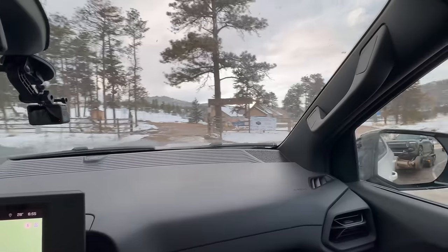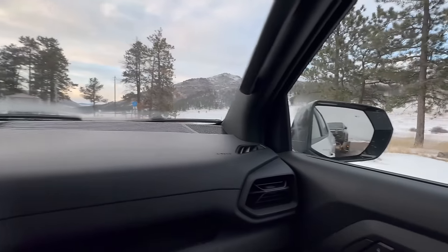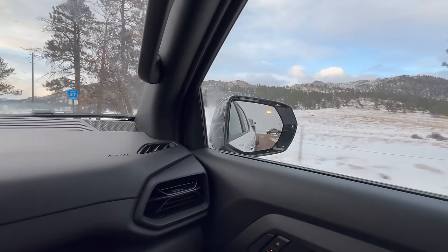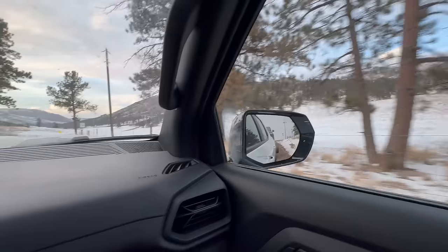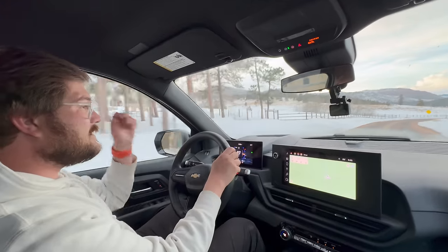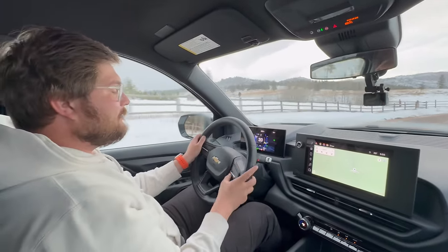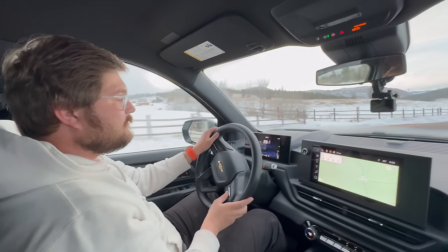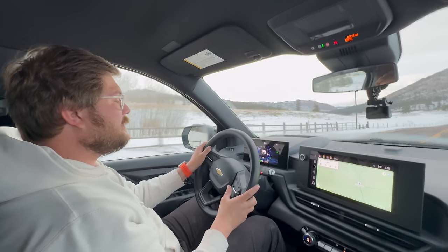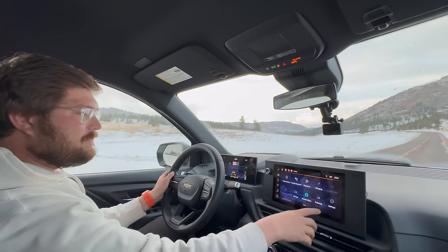We're passing the school. No kids out here waving this time, but the Cybertruck is behind us. If you look in the mirror, Jordan is using it for exterior capture. And off we go. It is gorgeous up here. So let's continue with the test. We'll meander our way over to, where the heck are we going? 69. Nope, we're going Rustic. To the Poudre Canyon. No, yeah. We're going to Rustic. Yeah, but that's after we get to Poudre.